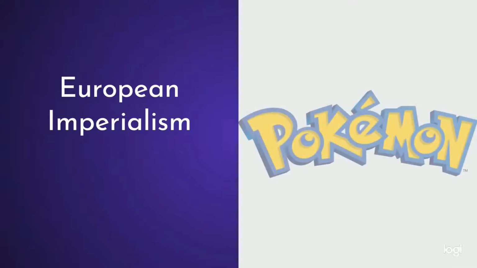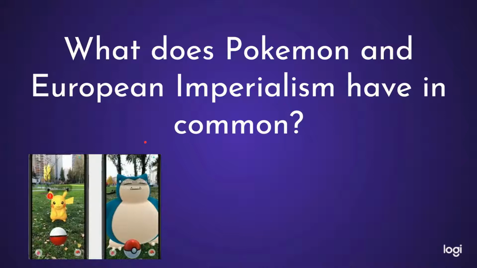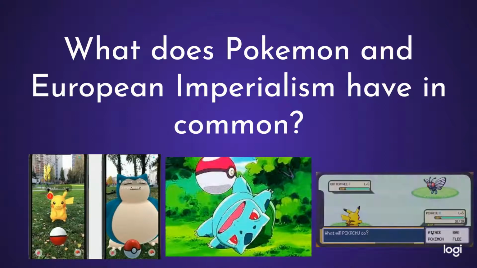One thing that we can compare it to, to make it a little easier to understand, is Pokemon of all things. What do Pokemon and European imperialism have in common? In Pokemon, we have different types of Pokemon that we want to capture because they're going to be good for us in the long run, because we want to be the best Pokemon master that we can. So we identify those Pokemon that are going to be really awesome for us, and we try to capture them. When we capture them, we take them and put them under our wings. This is what I mean by the colonies and setting up there. And then finally, we use those Pokemon for us in battle and in the game. We'll use this for imperialism when we talk about extracting those resources or utilizing those soldiers from the imperialistic age.